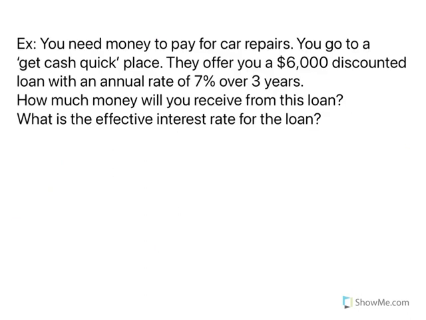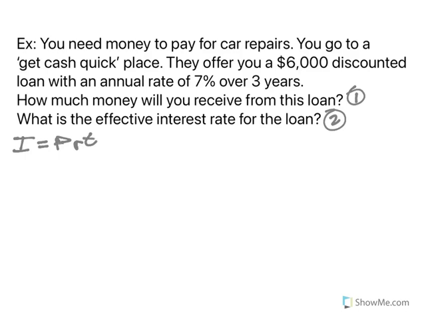Okay, so you need money to pay for car repairs, right? This is a legit thing. You go to a Get Cash Quick place. They offer you a $6,000 discounted loan with an annual rate of 7% over 3 years. So how much money will you receive from the loan? That's question number one. And then what is the effective interest rate for the loan? Okay. So first things first, how much are we going to receive? So remember, discounted loans are simple interest, I equals PRT.